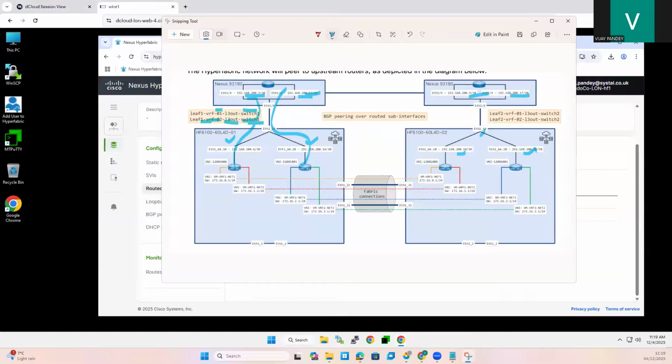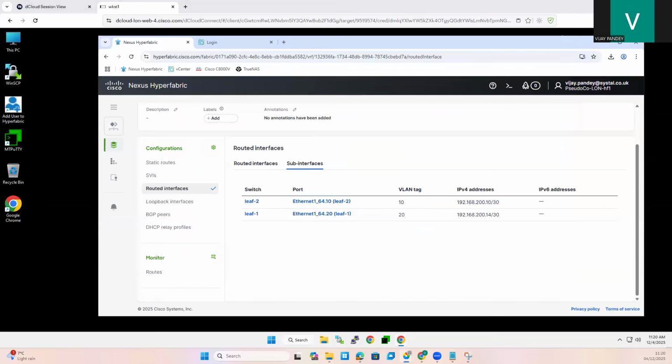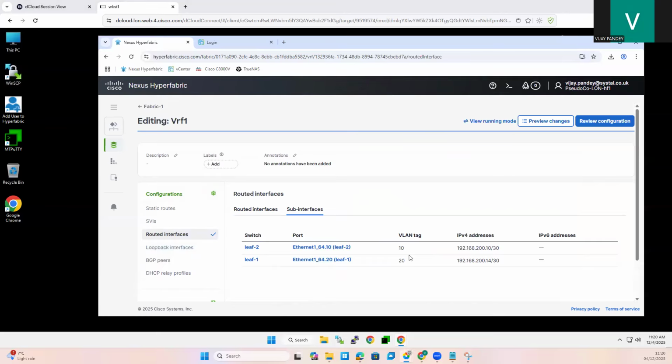Fourteen. There is no 14 IP. Okay, 14 and 6. So this IP I have given wrong, I think. Let me fix that IP address first.